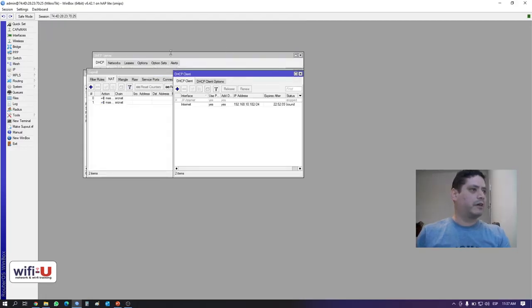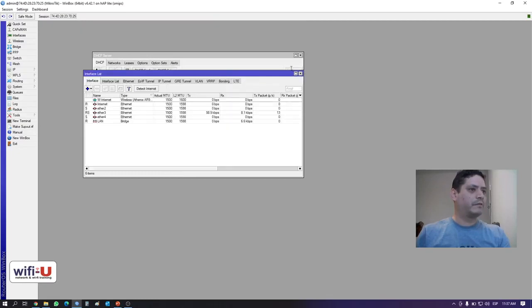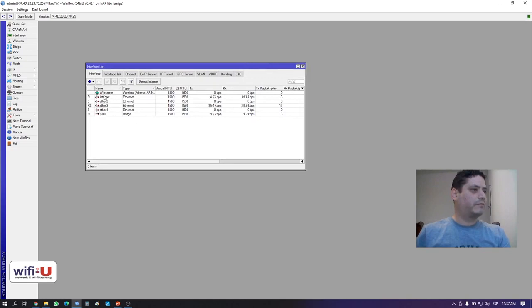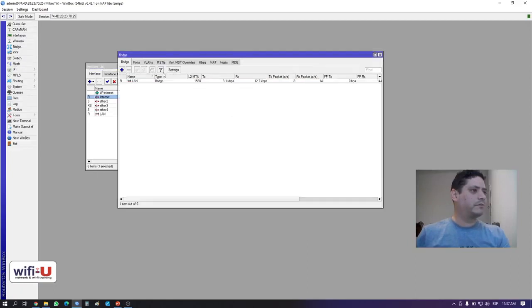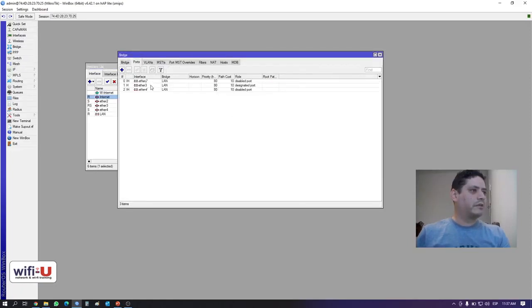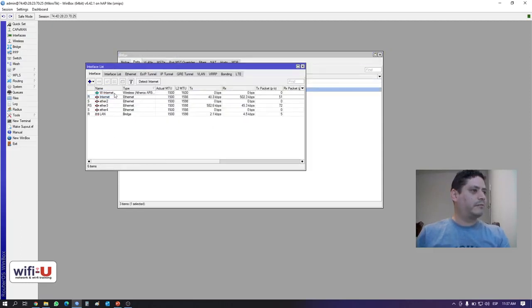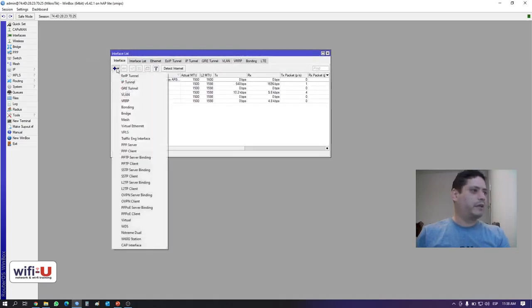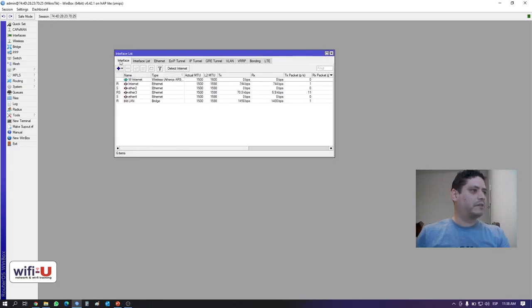Okay, I'm going to show you how it's working right now. These are my interfaces. My internet comes from interface port 1. I have a bridge here on ports Ethernet 2, 3, and 4. I also have a wireless interface I'm not using right now. So what I have to do first on my MikroTik router is create a VLAN interface. I have to go here to Interface, List, and add a VLAN interface.